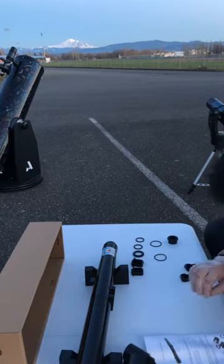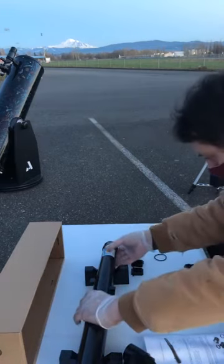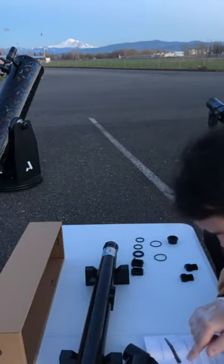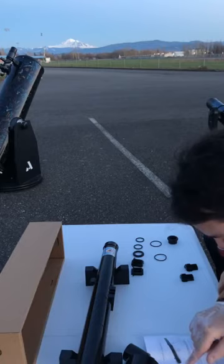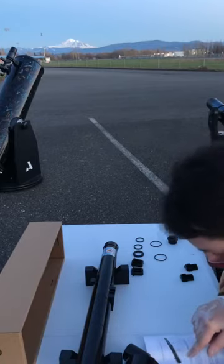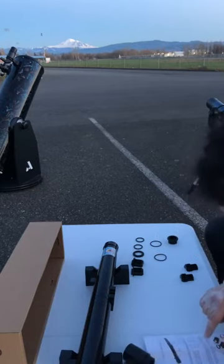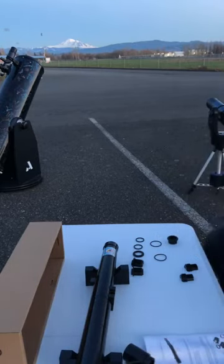Sure, it fits securely. We've done that, I think. Yep, it's secure. And step 9, secure the body together by sliding the main tube clamp, F, onto the back. This is the main tube clamp.